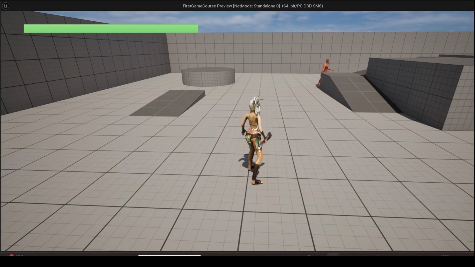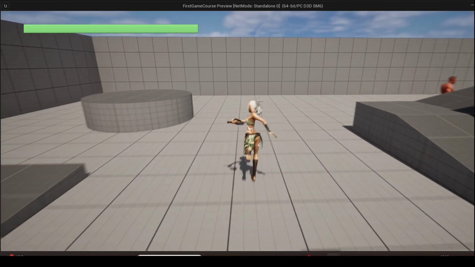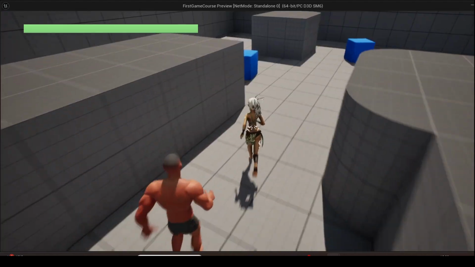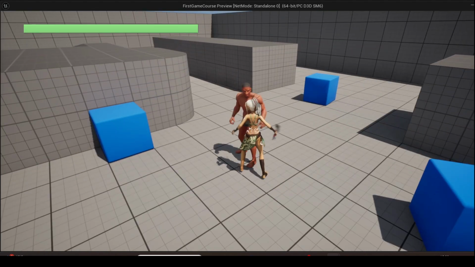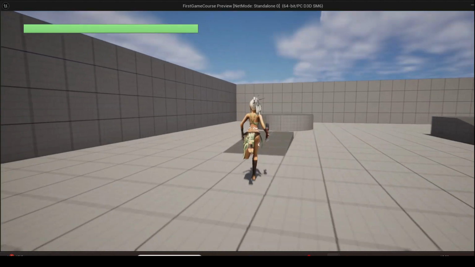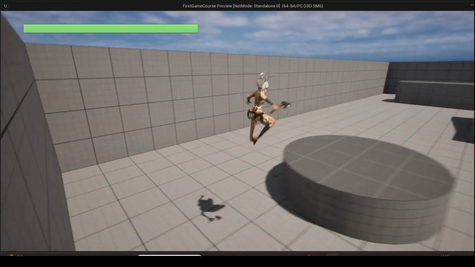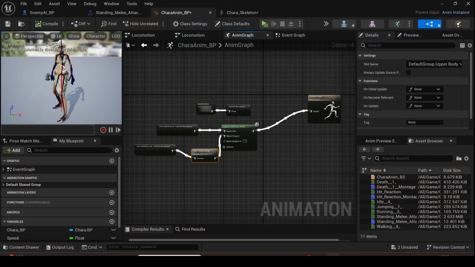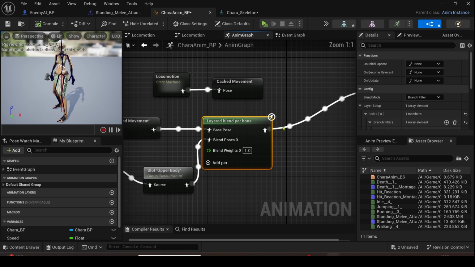There you go. Okay, it's not great, is it? But if I'm running, I mean, it's not bad. I can now run, attack, and cool. I can jump. I could even press the attack and then jump. So it works. I mean, we could play around with this. Let's play around with it a little bit, okay?